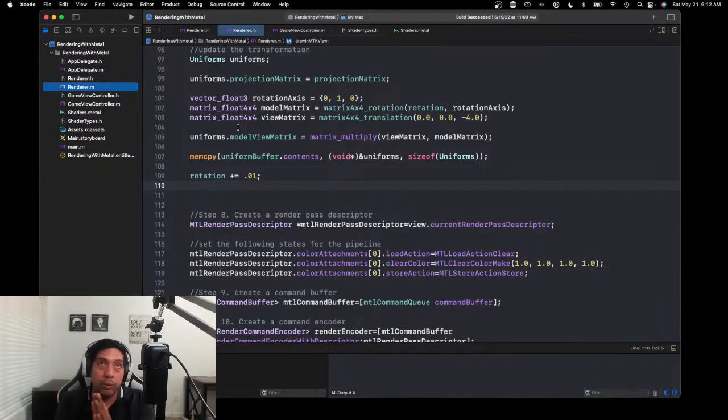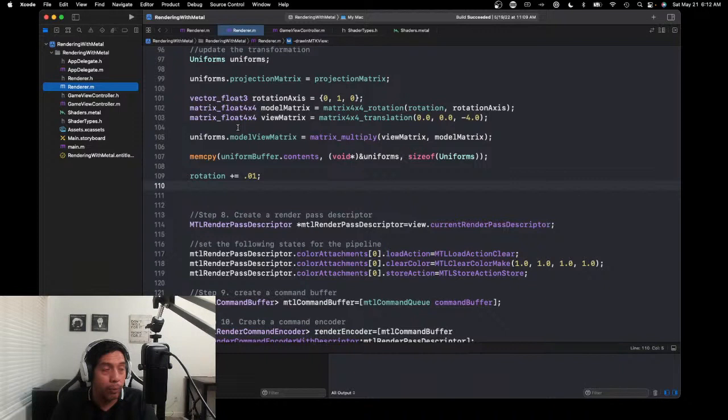Just keep this in mind. You need to get a GPU device first, and then you need to create a pipeline. But for you to create a pipeline, you need to create a pipeline descriptor. And before you can load data into your pipeline descriptor, you need to create your vertex shader and your fragment shader, which is what you expect to do. You also need to tell the pipeline how your data is represented. You're going to have vertices, UV coordinates, normals, you may have tangent data, bitangent data, stuff like that. And you need to tell Metal, this is the format of my data, because otherwise it will not know what to do with it.